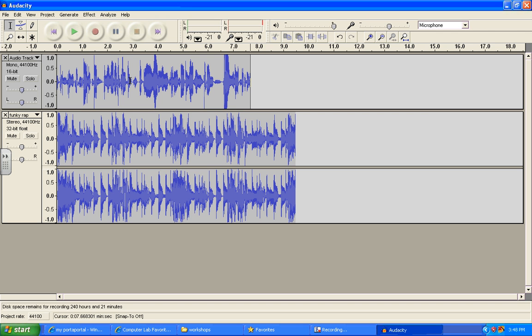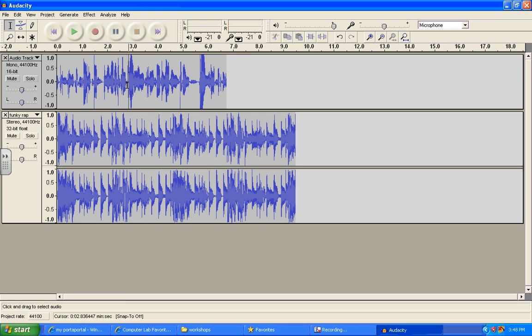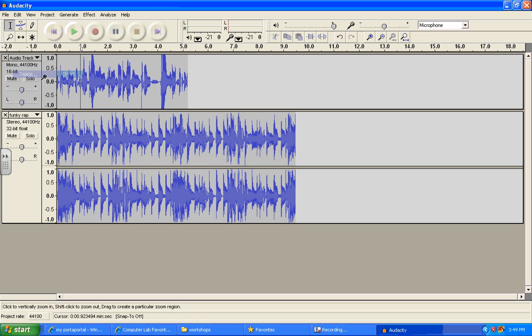You can simply play the mistake and listen, and then stop it where you found the mistake, and then drag and let go, go up to Edit, and say Delete, and now it will take out the middle and splice the rest of it together, which is a neat feature in Audacity. So that's how you delete. You just click and drag and go up to Edit and click Delete, and it will disappear. So that's how you delete, and also how you add the music if you would like to add music to your selection.